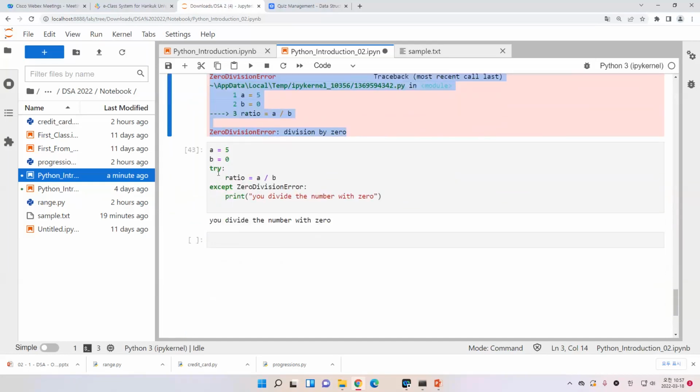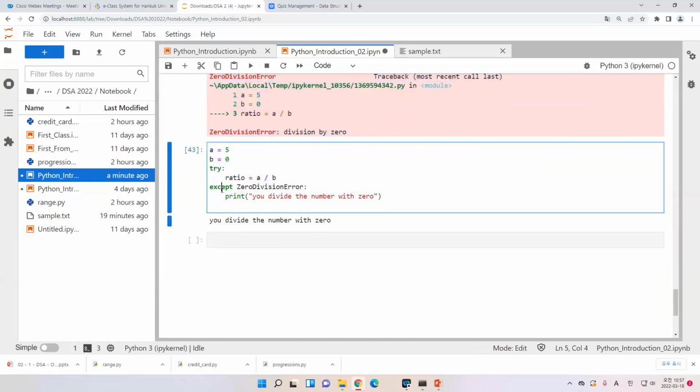But when you use the try except, you still can continue your program and you also get your error message. And the error message will not affect your program, and you can just keep continuing with another option. Okay.